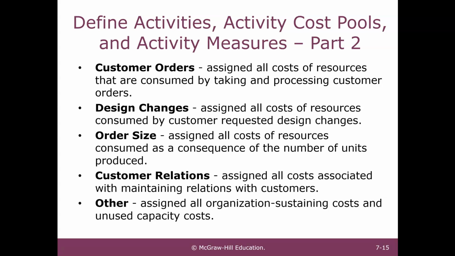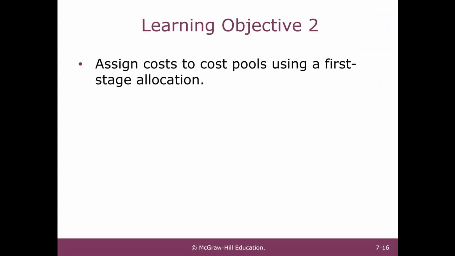Design changes, all of those costs are consumed by the customer who's requesting the change. And then the order size is based on the number of units produced. Customer relations is the cost associated with maintaining relations with customers, which includes time the employees take to maintain that customer relationship. And then we have our other expenses.